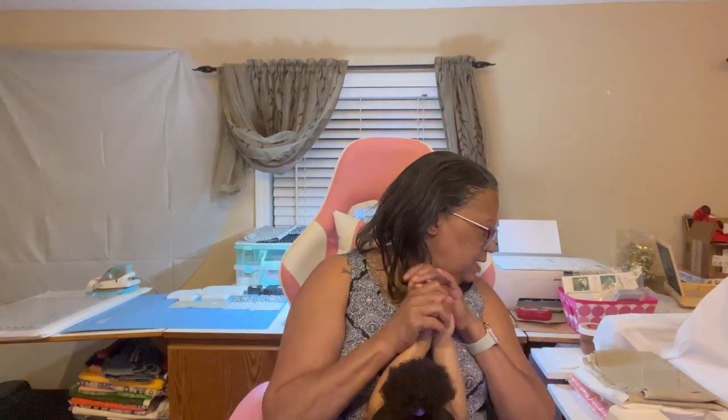I'll get those seven blocks together and show you guys. I know most of you have done this block, but I'm sure I have some newbies just starting to sew that haven't. Also, I hope you enjoyed my sister's quilt - I finally got it finished and I got a video out on it.